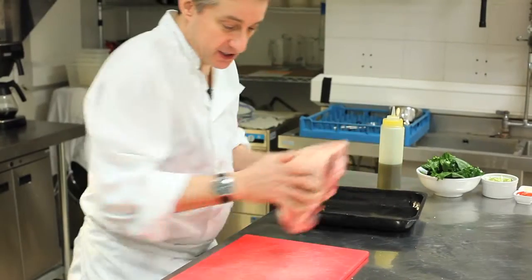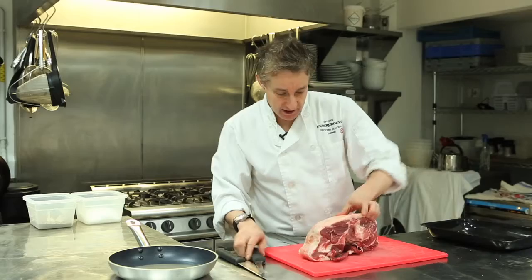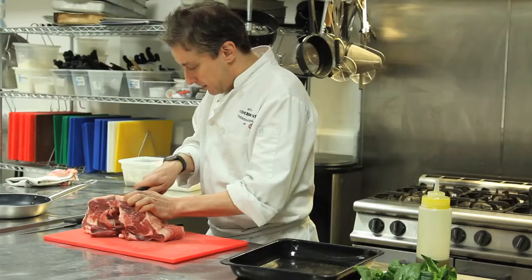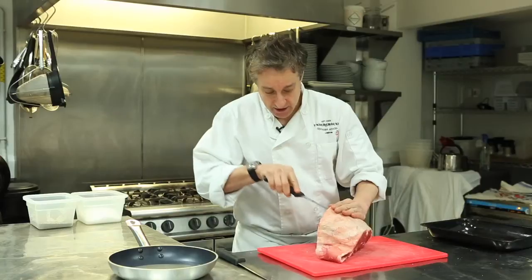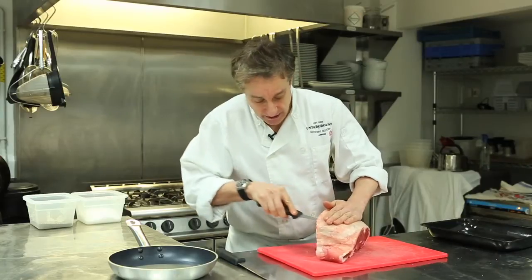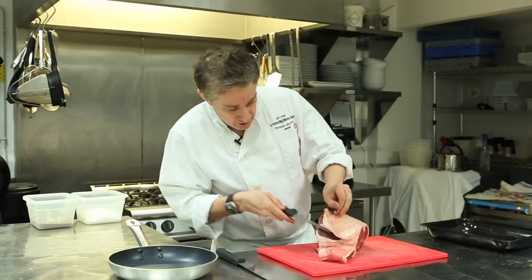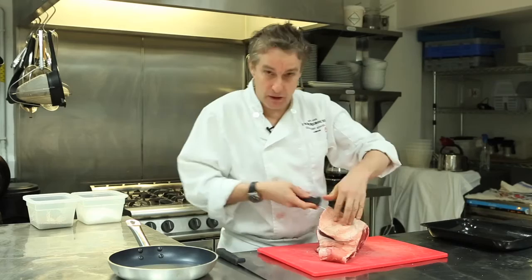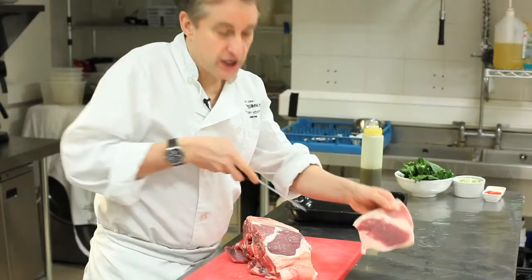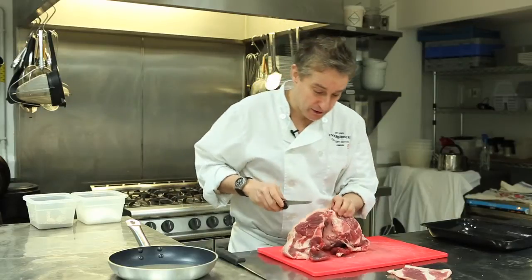So the first job is just to get the fillet off here. I'm only going to do one side, otherwise it'll take forever. You can get this cut — you can order it from the butcher — and there's quite a lot that isn't fillet, which you can use in stews and curries, and you can also make a stock out of the bone. It's the same basic principle as chicken: if you bone out a chicken, you've got two meals and the bones to make a stock.